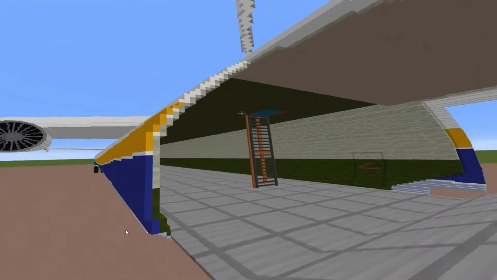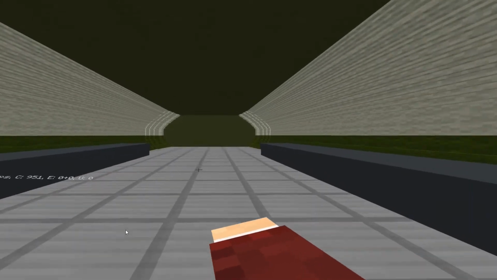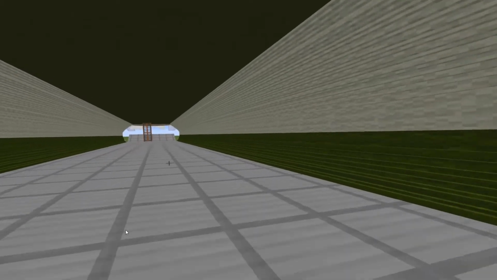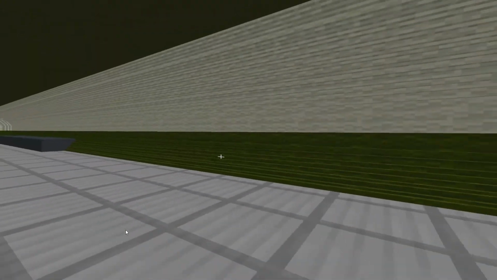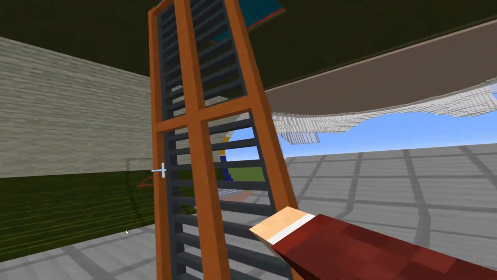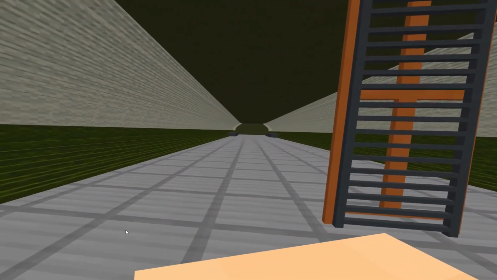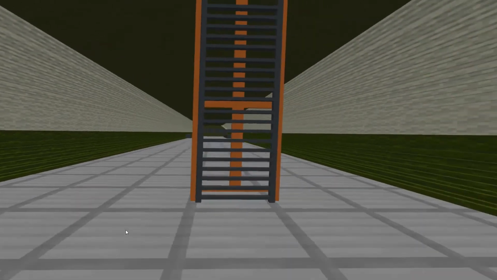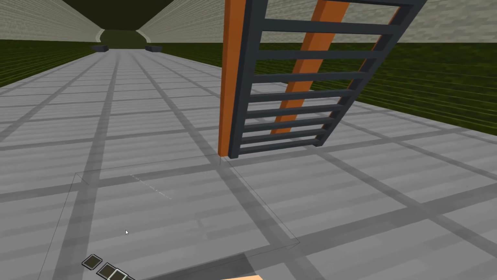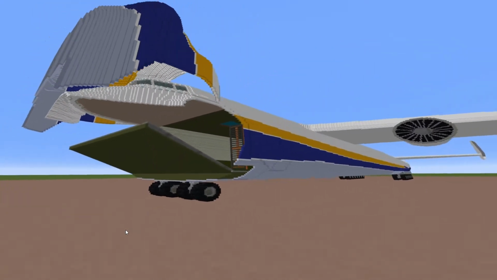Was gonna try that actually. I was gonna see how many of my cars I could put in here. I feel like this could fit most of my cars, if not all of them, just lined up down here. Obviously the ladder's kind of in the way, but I should try that at some point. I'll probably do it in the second part to the original Antonov video, where I fix some things and add some things.